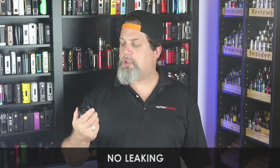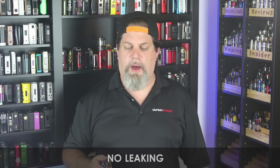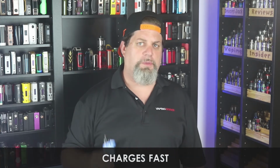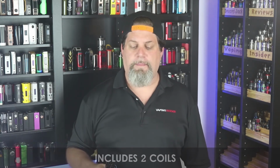No leaking. You saw that thing, man. I popped that thing open. Dry as a bone. They did a good job on that. Pro. Plug stays attached to the tank. I like that. Pro. I'll give him a pro because it charges fast. 2 amp charging on this little guy. Awesome job on that, Wismec. Pro. And I'll also give him a pro because they included 2 coils. Pro on that, all right? And that's it. That's really all I got for you on this one.